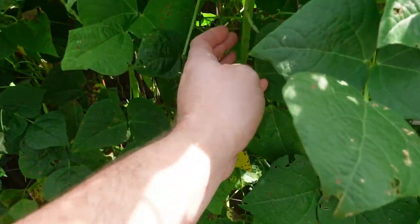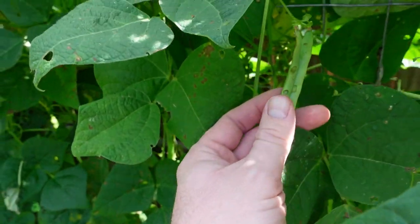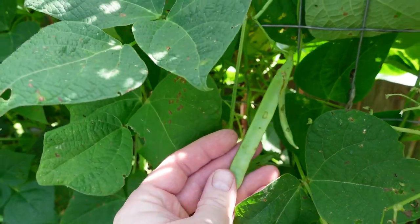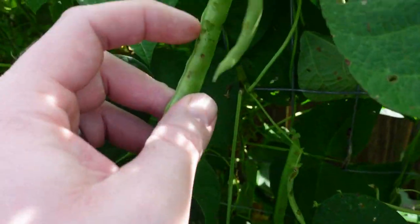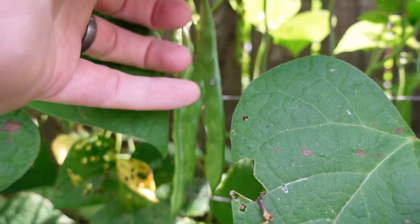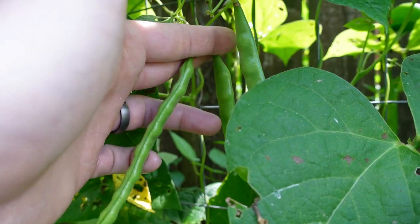And we're going to walk over here. We got more beans growing. They're awesome. It's my favorite green bean. These are called North Carolina long greasy beans. Now, one thing we noticed is that the bean leaf beetles love them. Grasshoppers love them too, so they get kind of beat up, see? If you look, though, they do produce a beautiful green bean. These are very nice green beans that aren't quite ready to pick.